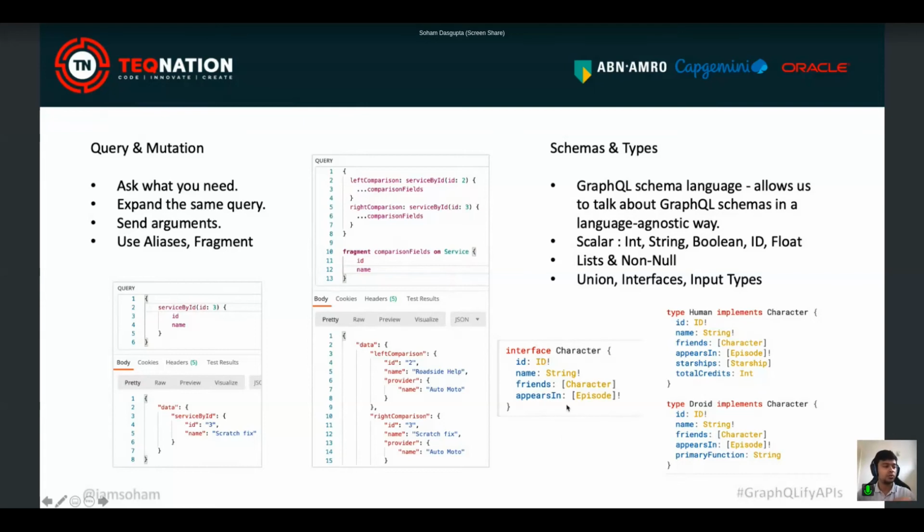Here, the interface is mostly to define the common fields so that you can use them in multiple places in the schema definition. It also defines the input type. In a mutation, for example, you want to receive an object which has an ID, name, and description. You can define an input type so that you can reuse it in different places.